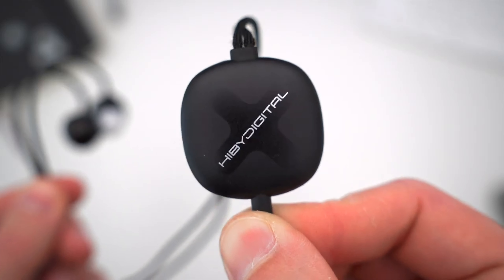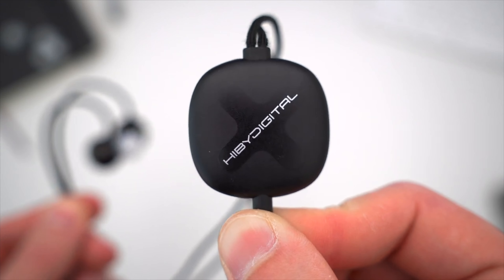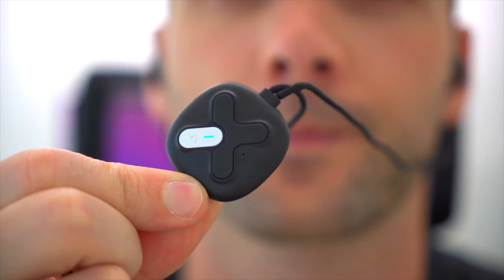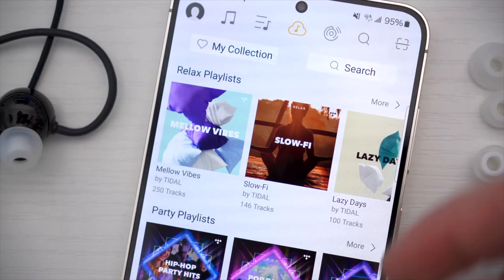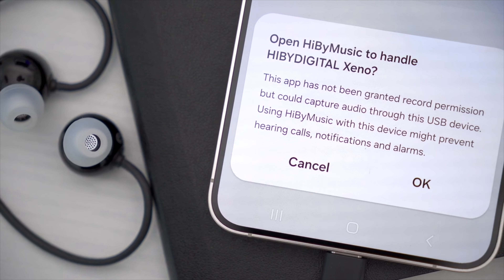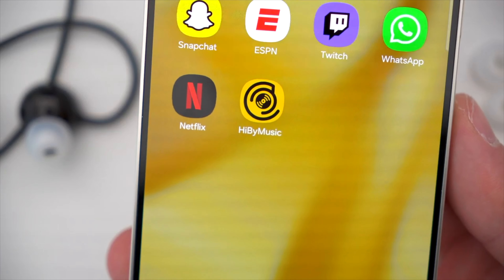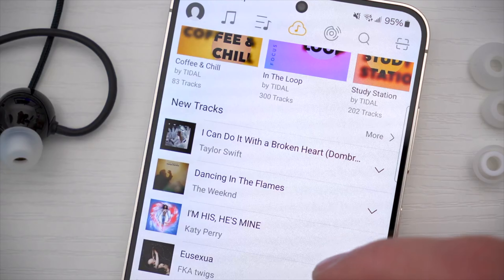But the hybrid driver system inside these buds is just part of the story. The Xenos also incorporate a dual DAC and dual amplifier HD digital audio system — two different hi-fi grade DAC chips for each driver to utilize independently. And with this built-in DAC, not only can you listen to the crispiest of audio formats from the likes of Tidal, but you could also listen to your own locally stored hi-fi audio files through Hy-Bee's music app via USB exclusive mode. The Hy-Bee music app is really geared towards lossless audio listening, and Tidal is actually incorporated within the app itself.